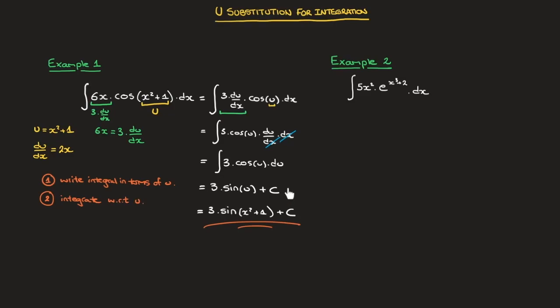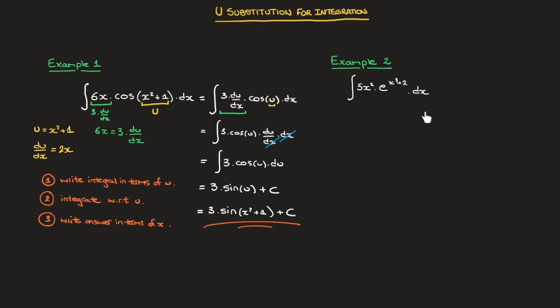And once that was done, we moved on to the third and final step in which we wrote our final answer in terms of x. And all we did there was replace u by x squared plus 1. And so I'll go ahead and say step 3, write answer in terms of x. Done. In other words, as soon as we know that we can use U substitution, we follow the 3 steps here. And in fact, let's do that for the second example.